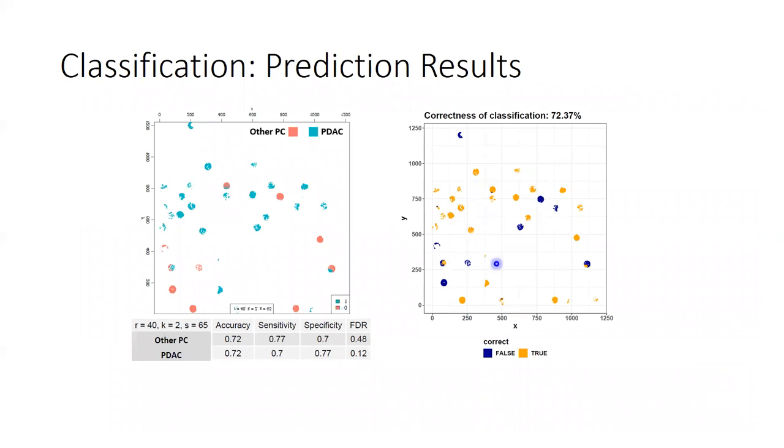Evaluating the classifier's performance on the test data set achieved a lower accuracy of around 72 percent and a sensitivity between 77 and 70 percent. These results are still very good, and we have a couple of samples we need to go back to the pathologist and ask them to recheck those cases. It's probably difficult for the algorithm to distinguish these two groups because we have the PDAC on the one hand and the very diverse group on the other hand.